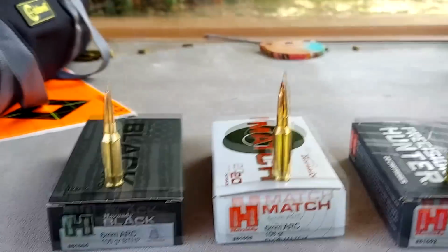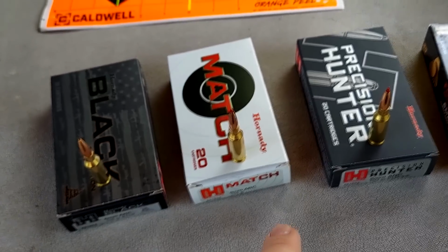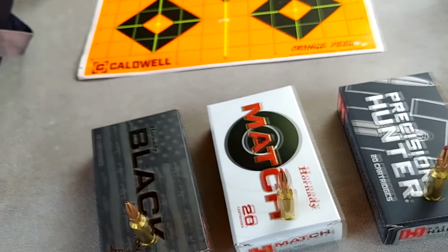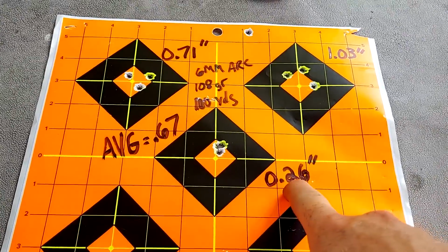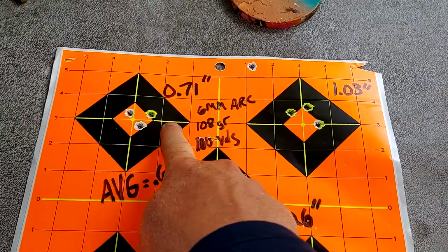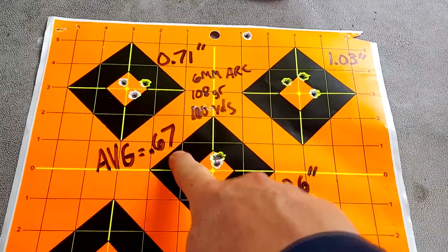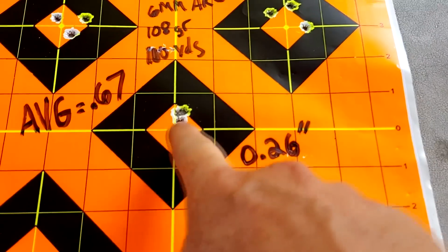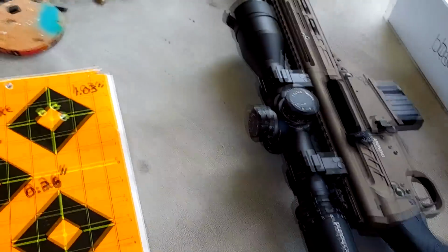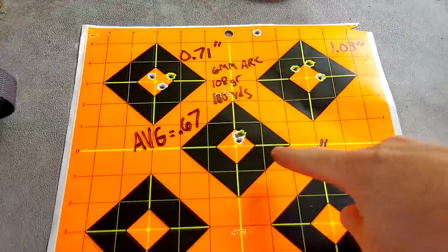So I did some initial testing, like I said, when I sighted this thing in. I'll show you the target. I sighted it in with the match because when I go do long range stuff, that presumably would do the best. It's the heaviest. And here's what I got. I got a 0.26, I got a 0.71, and a 1.03, averaging a 0.67. Not too shabby. That is very, very impressive. I don't care who you are, that's impressive. So this thing, 6mm ARC, CMMG BR4, is capable of this.